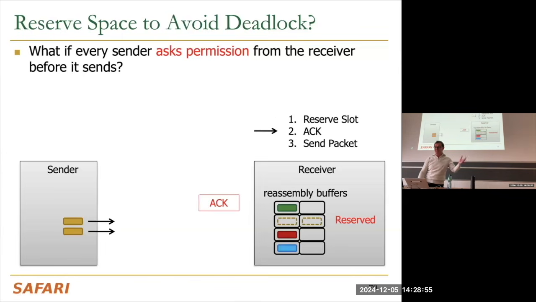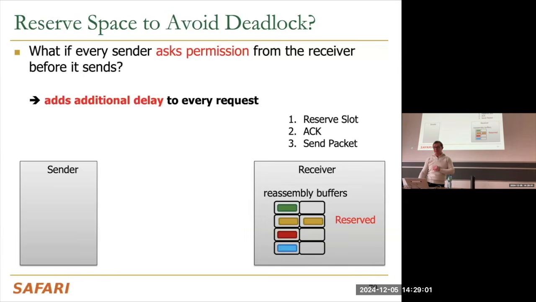So you need to have an ACK. And then the sender sends. Clearly, this is not good for latency, right? Because it adds additional delay to every request. And this is, in general, a very bad thing to do. This sort of conservative communication, meaning asking, do you have something available, is not good for latency, right? Because you're really adding inefficiency over a potentially very efficient network.